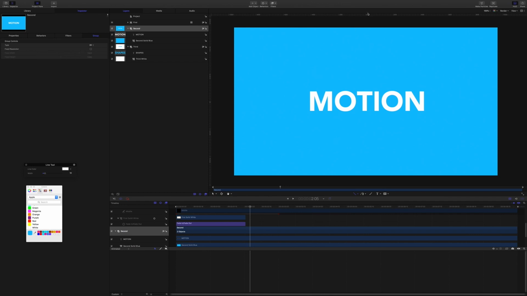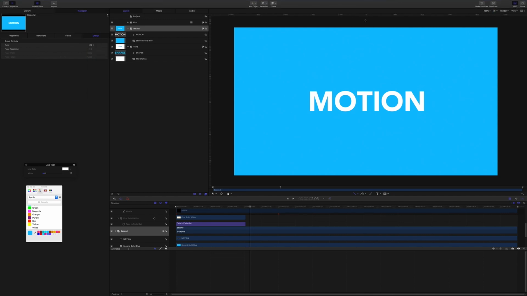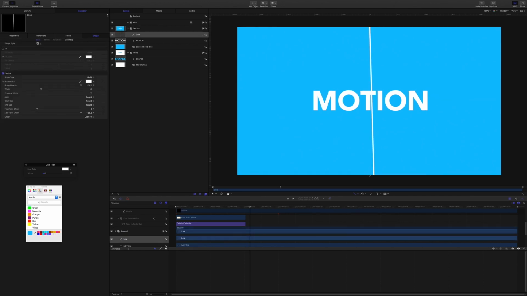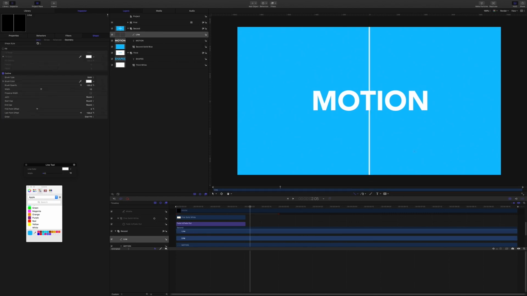And by the way, if your rulers are not showing, you can come to View, Show Rulers to turn them on. So with your line tool selected at around about the 0 point there, I'm just going to hold shift and draw my line.